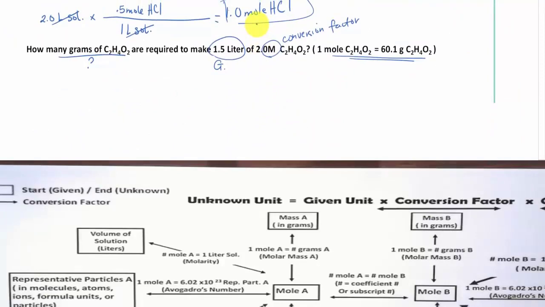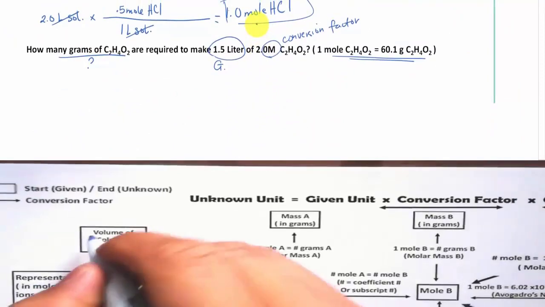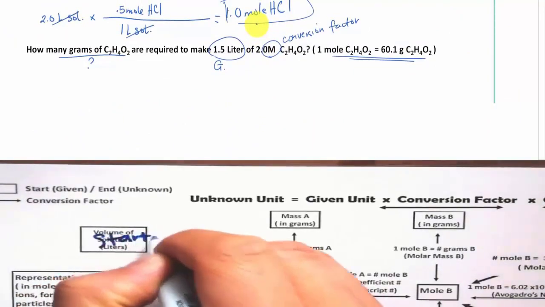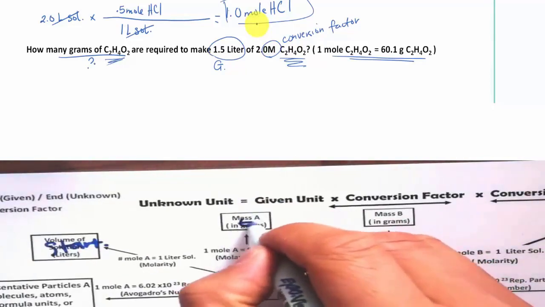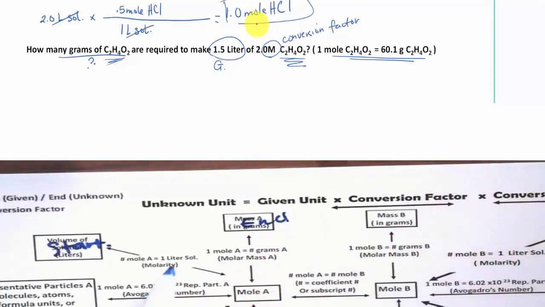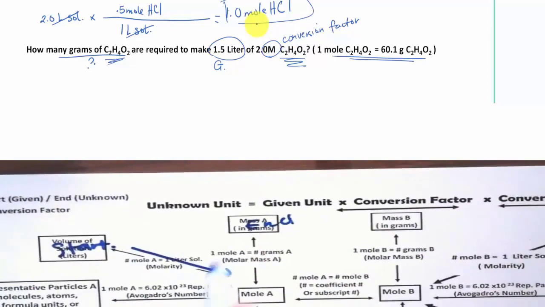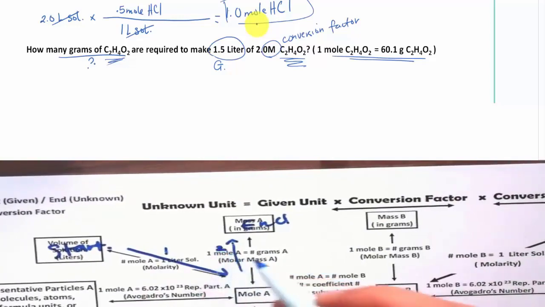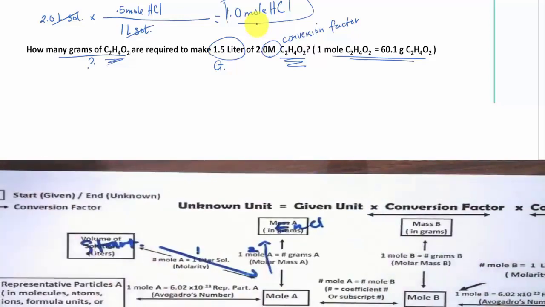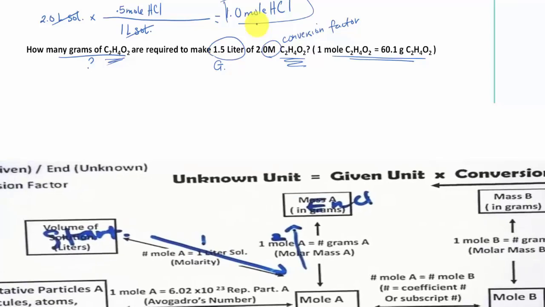So in this case, let's go back to the flow chart. This is where we start. And where do we end? We are looking for grams, and notice how this is the same chemical as your unknown. So therefore, we must stay on the same side. So this is where we must end right there. So what does that mean? We have to go down this way and go up that way. So that's our first conversion factor. This is our second conversion factor. So that is the pathway for it.